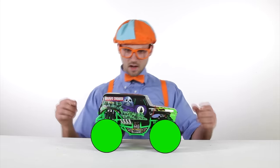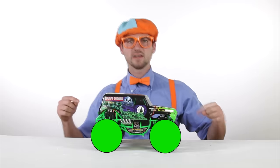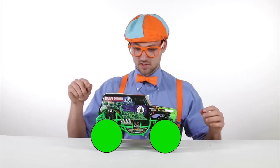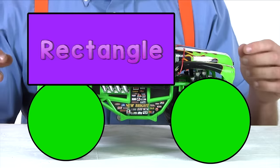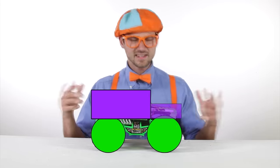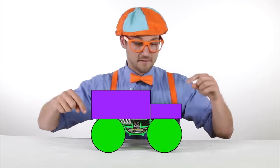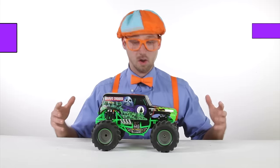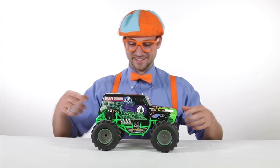Okay, and then the body of the monster truck. It's kind of a weird shape, but let's break it down into two smaller shapes, okay? So this right here, we can make that a rectangle. And then this front part where the engine is, we can make another rectangle. So two rectangles and then four circles. You only can see two though. Whoa, I loved learning my shapes with you with this Grave Digger monster truck toy.